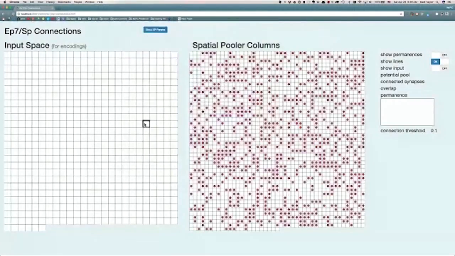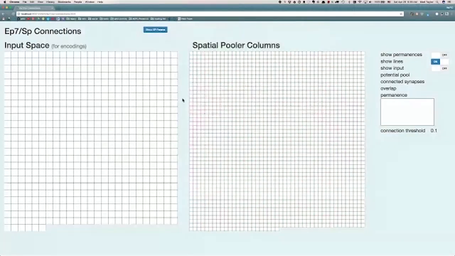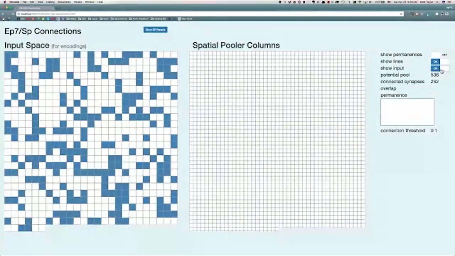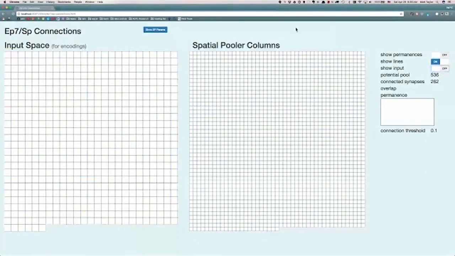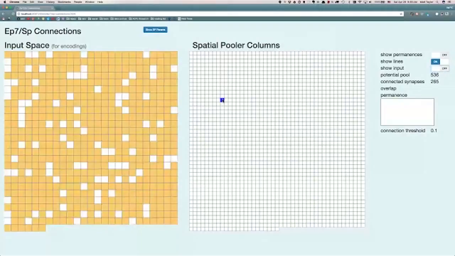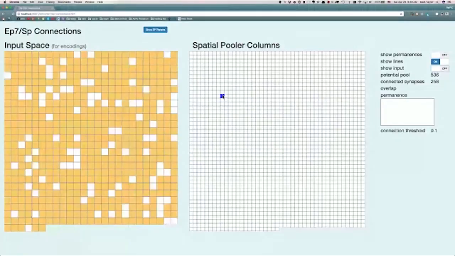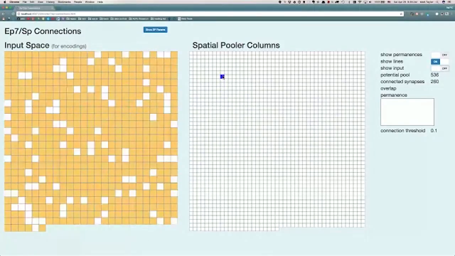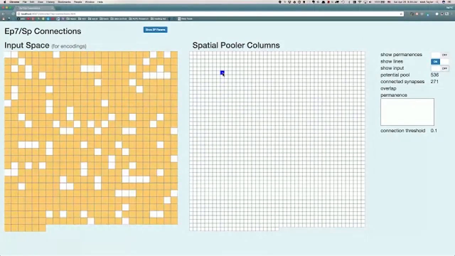Yeah, great. So here's the input space on the left. It doesn't have anything in it. I could show the input. This is just an example of some input that might be in it, but I don't care about that. I just want to show you the relationship that the spatial pooler's mini columns have to the input space. On the left are just bits coming from some encoding. On the right is the neocortical structure that we're building, seen from the top. So we're looking at the top of these mini columns. Each one of these boxes contains one or many neurons, and we're going to have to talk about that when we talk about sequence memory.